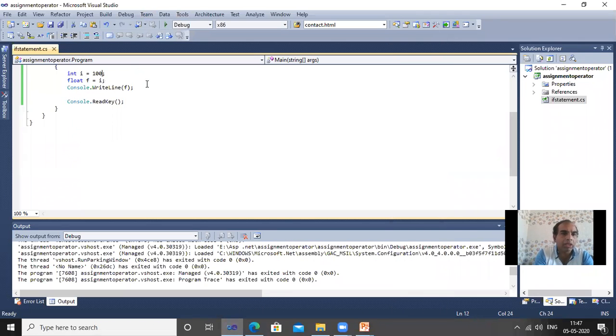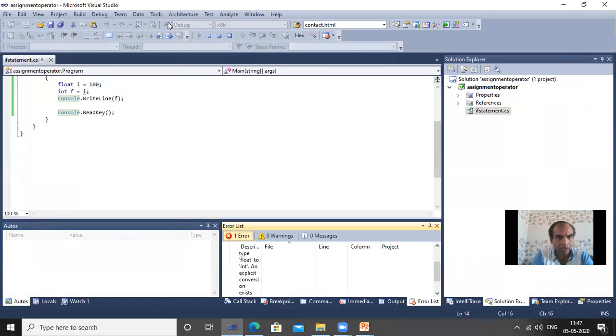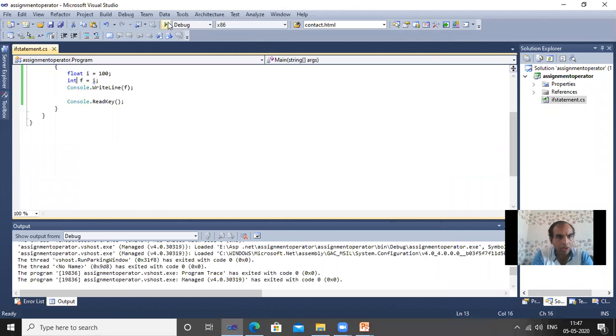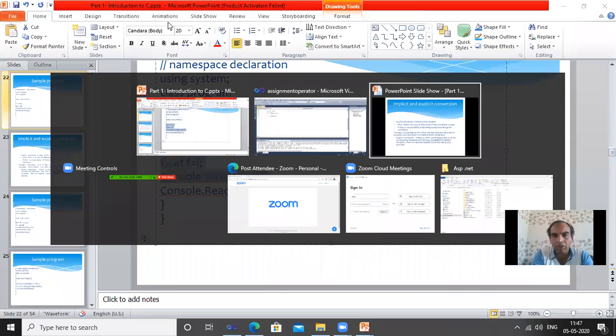Here we are writing the float first, float I, and then after that I convert it into int I. So we are getting the 100. But in an exceptional case, it is lost.